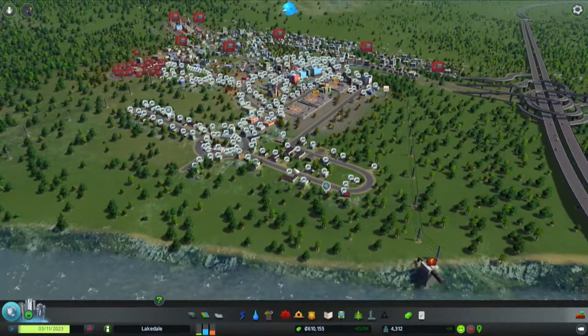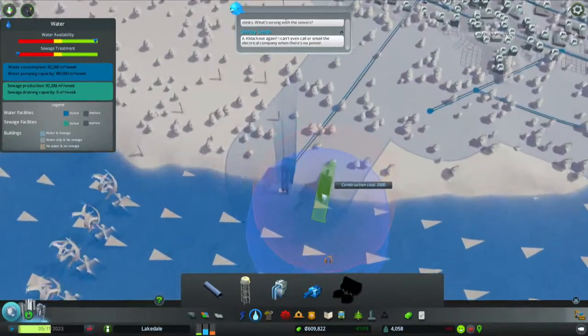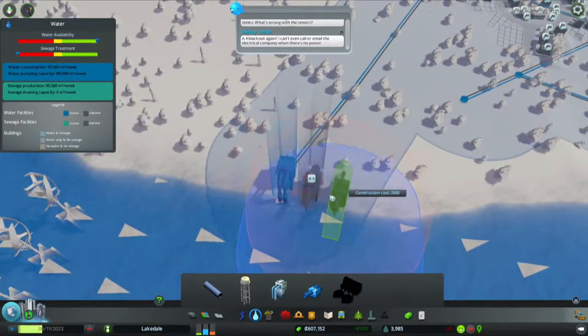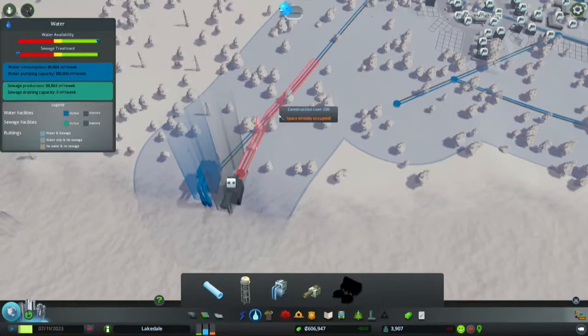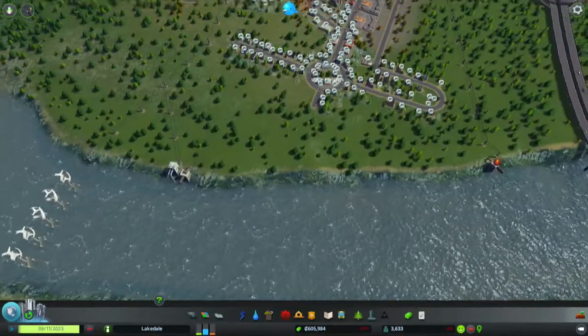Ooh! What happened there? Okay, what happened there? This is not good. Sewage. Oh, damn. What happened? Hang on. This is not good. Sewage is really bad. Why can't I... Okay, fine. I'll do it like that. Alright. Can you... Oh, no.